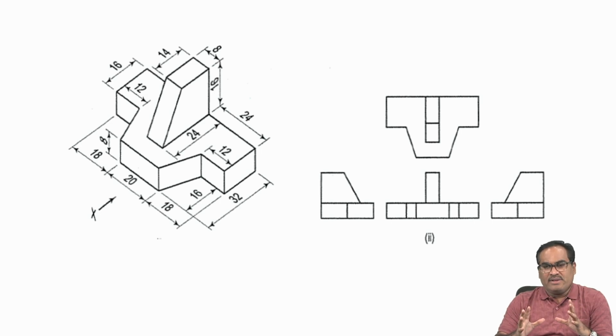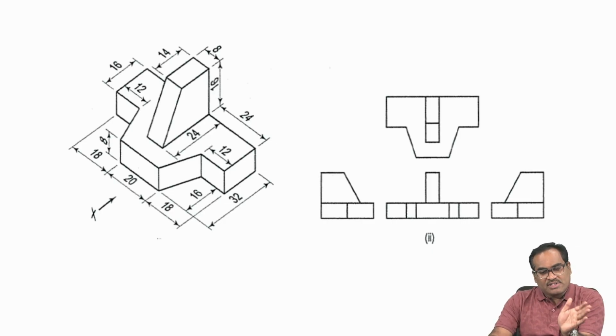So whichever side of the isometric view you can see more clearly, that side you can draw, no problem. Suppose he gives an arrow here in this direction. Then the total will change, because in that case this will become a front view. Previously, whatever the right side view was, that will become the front view.